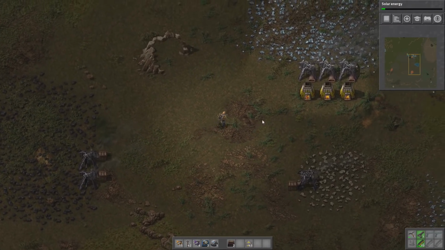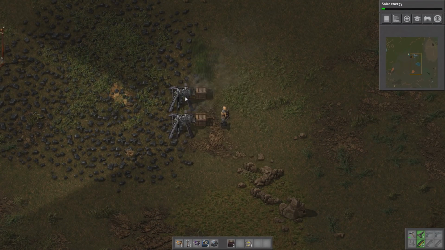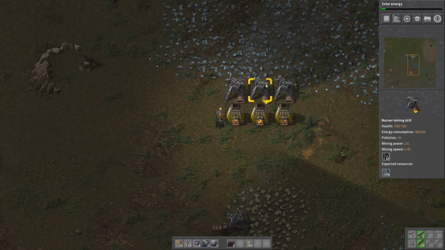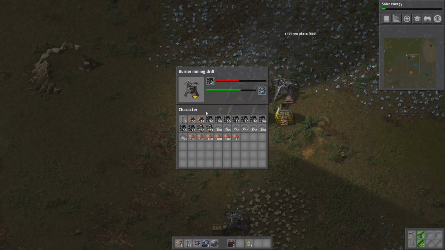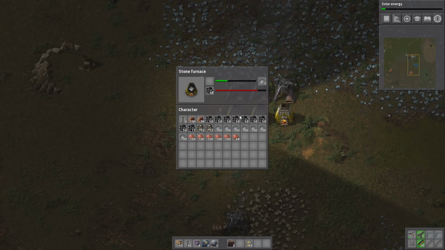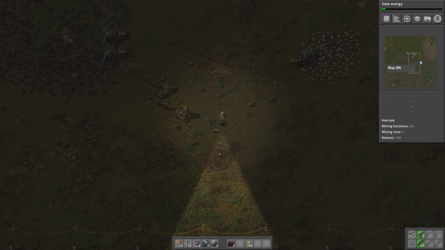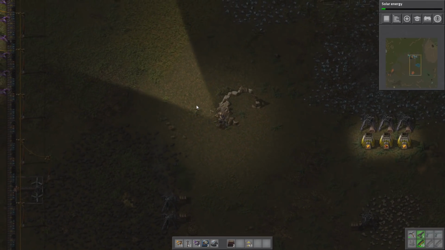So the very early setup, I think that you'll always start out doing, is some of these burner drills here. For all of the resources, just put down some chests. That is pretty easy. Then do the same. I'm using 3 of them here for iron plates. You can very easily fill everything up with fuel just by control clicking. So that's pretty easy. And you really only need one for copper, which is all the way down there. And that's basically what's got my resource base starting.